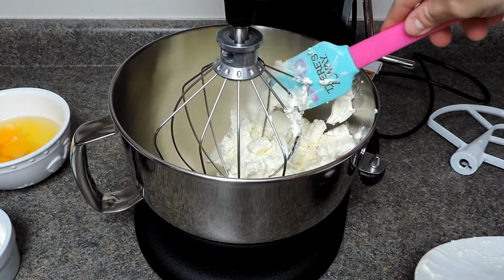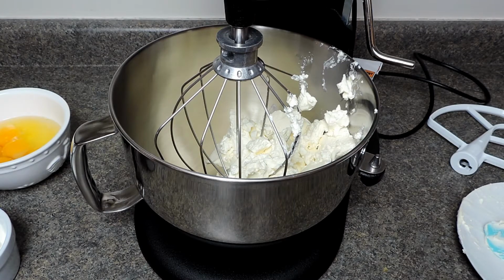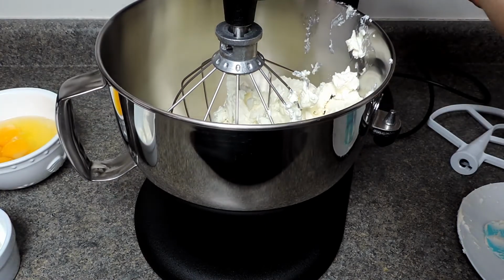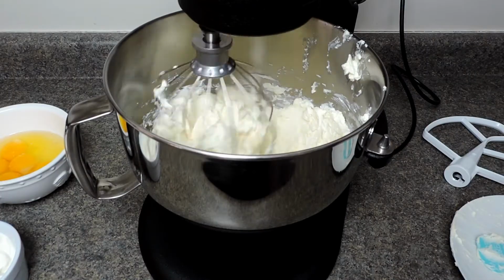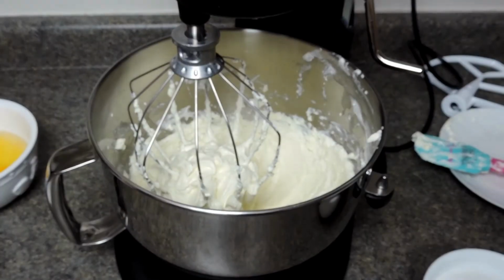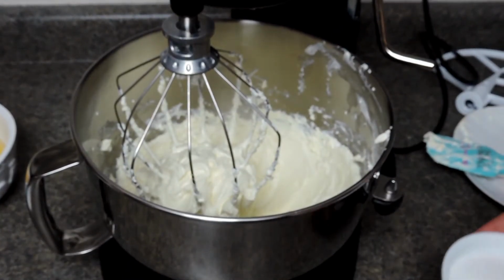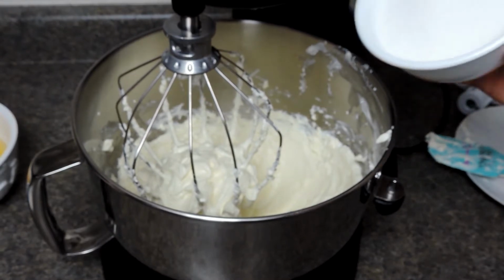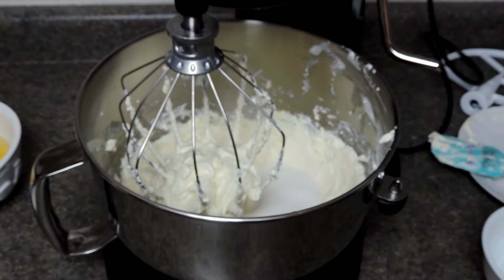And now we're going to mix this for a minute or two until we have our cream cheese extremely creamy and with no lumps. Okay, so our cream cheese is nice and fluffy, light and creamy. And now we're going to add in our sugar. And we're going to add in our vanilla paste.